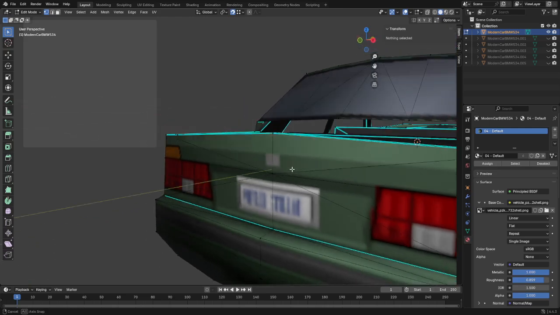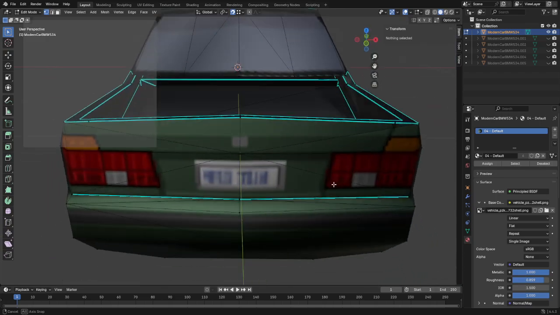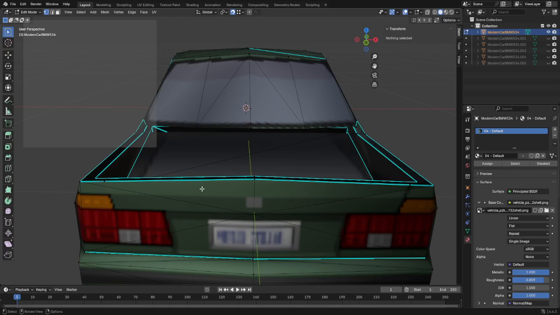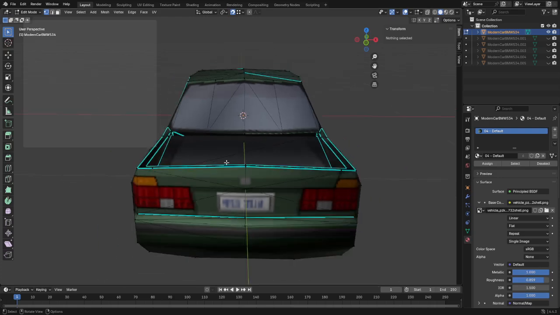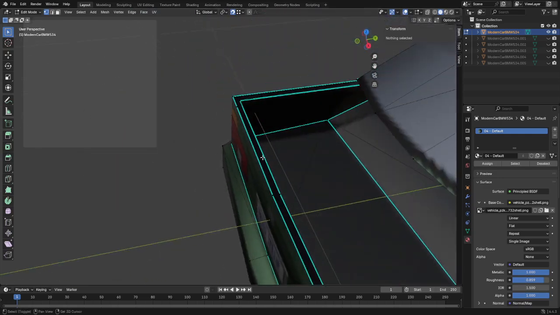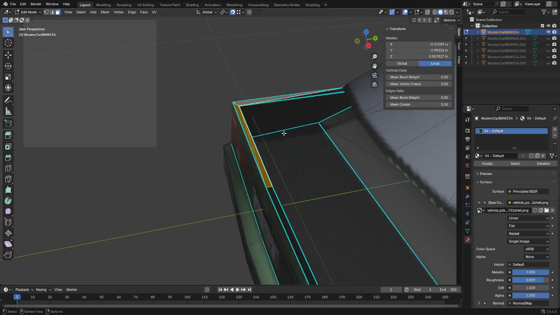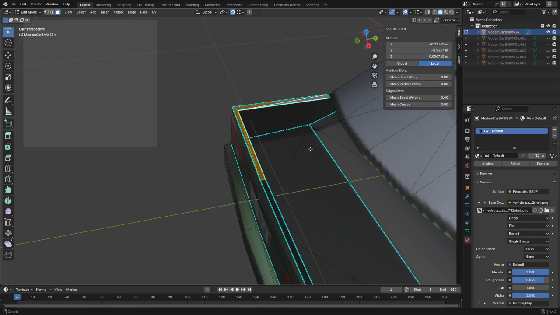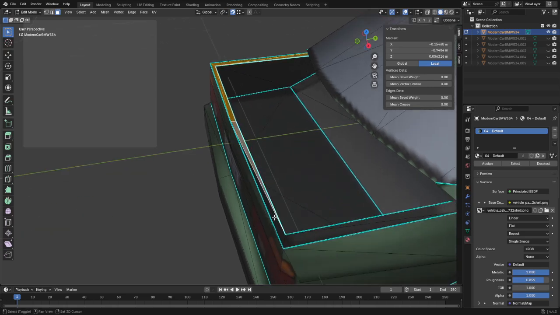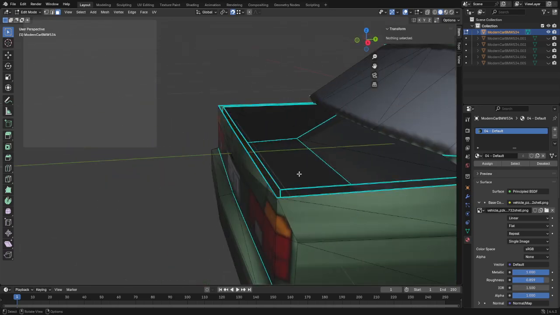Drop those three vertices. And you know what? I think we have faces here that we don't need at the moment and probably wouldn't need in the future. Like that. And drop those faces.